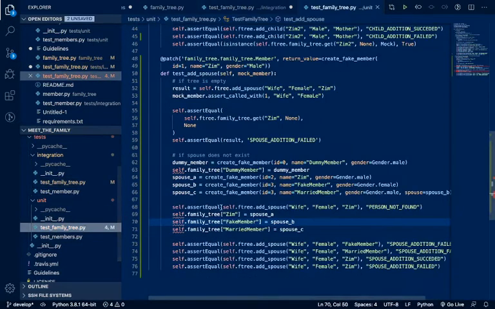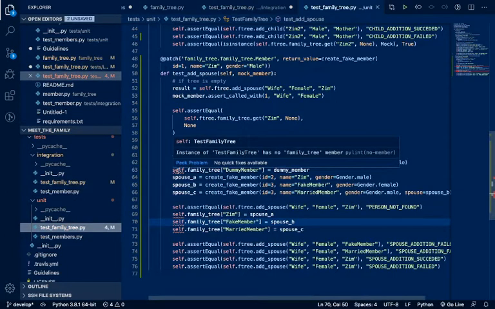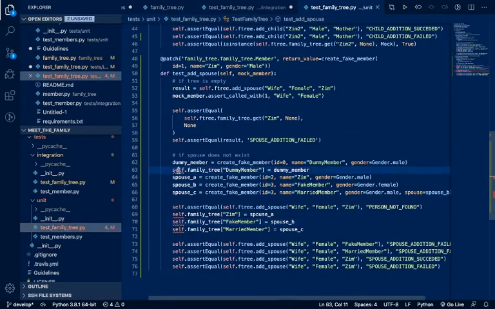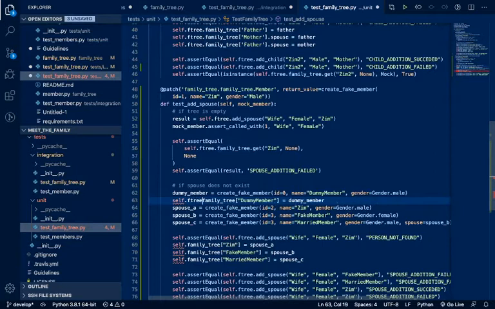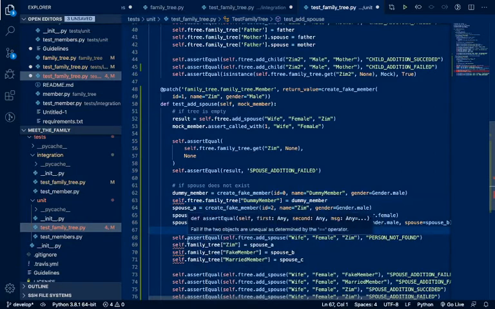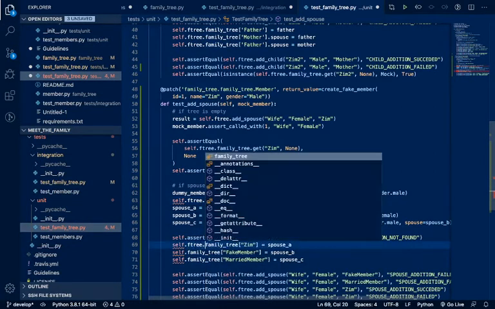By the way, I need to check something that is wrong over here. Instance of test family tree has no family tree. Self dot tree dot family tree, right? This is f tree dot family tree.